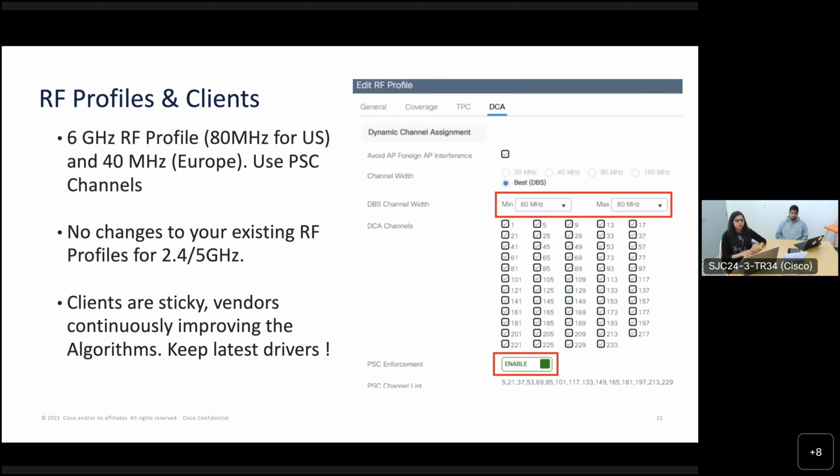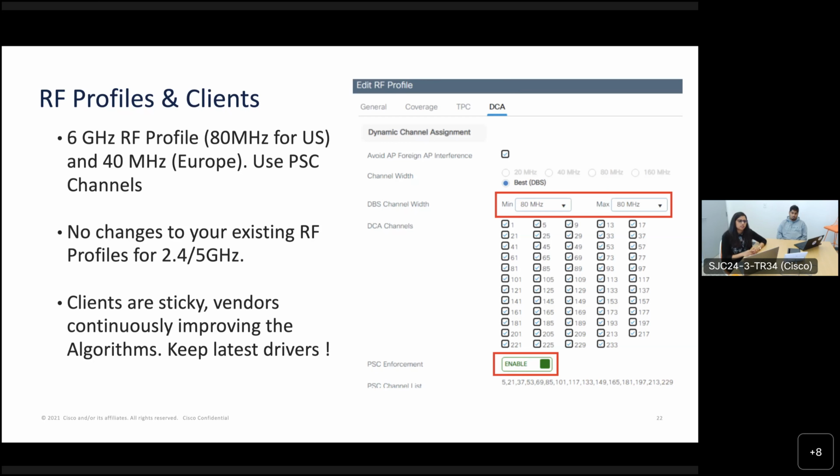From a controller RRM perspective, we've also introduced the PSC bias, which is preferred scan channel. The clients prefer to scan the list of channels mentioned there, and we do recommend that you enable the PSC enforcement.